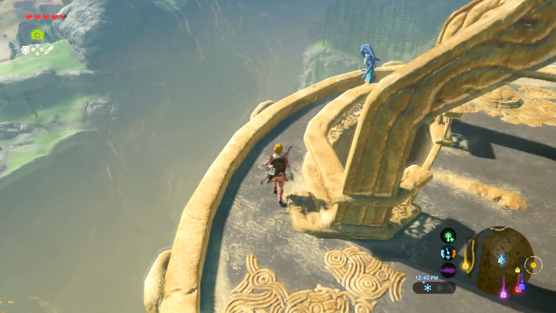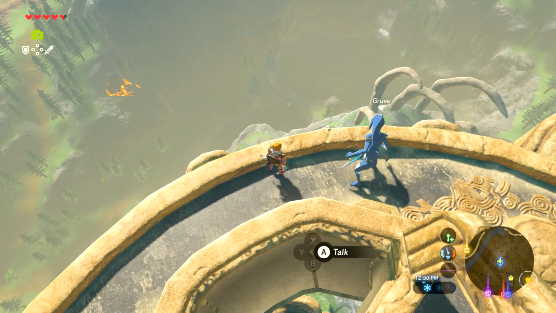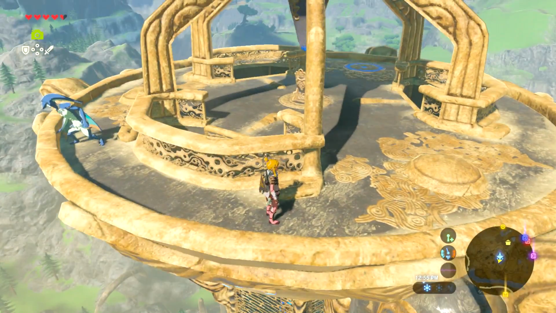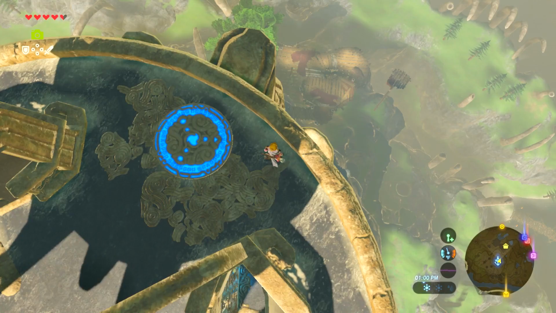Apparently the prince is just down there on that bridge. But that also means we have to go down there on that bridge. So I think, before I jump off and go meet the prince, because now we have a teleport back up here, so I don't have to climb this entire mountain every time anymore.